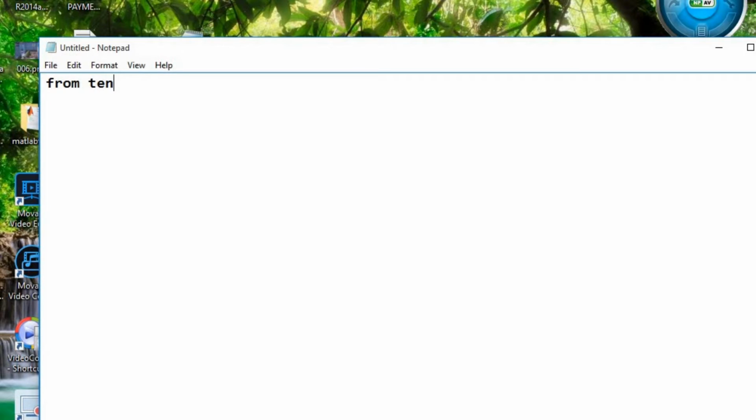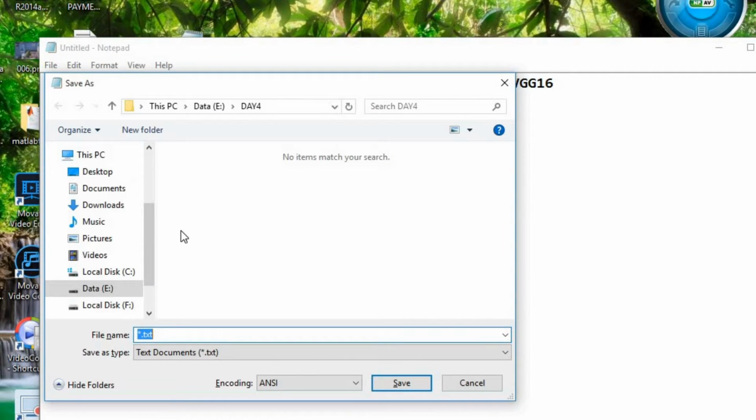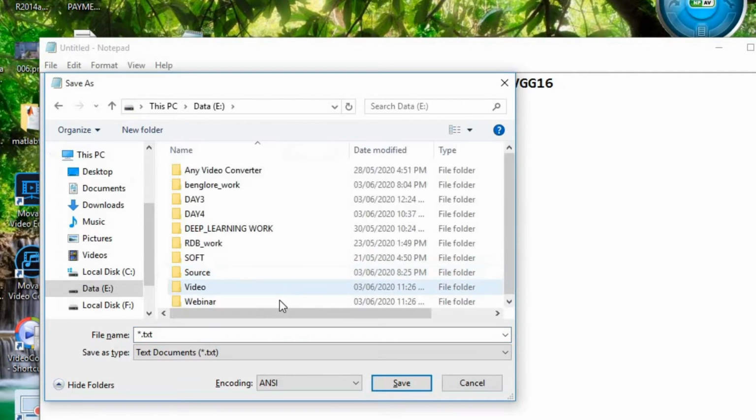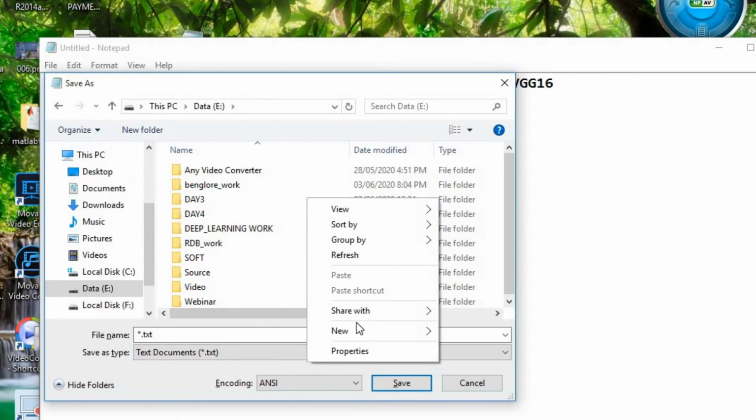So now let's begin. From TensorFlow Python, import VGG16. Even if you have not downloaded the VGG16 model, this command will download it from applications. VGG16 you have to call. Save this and run it first.